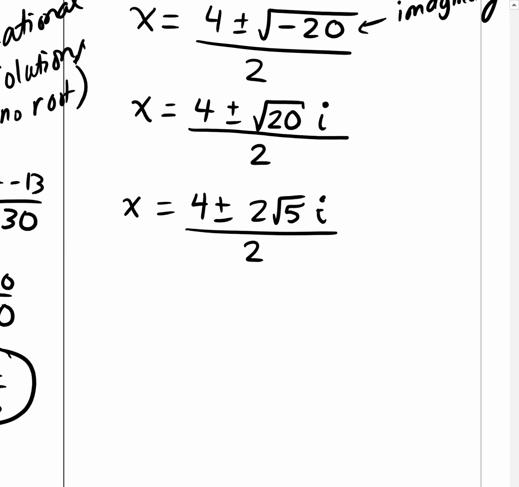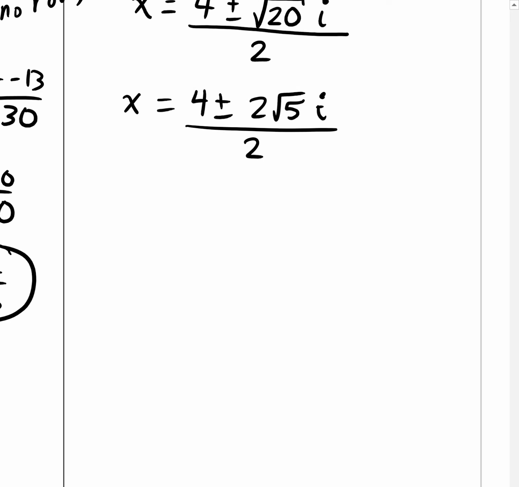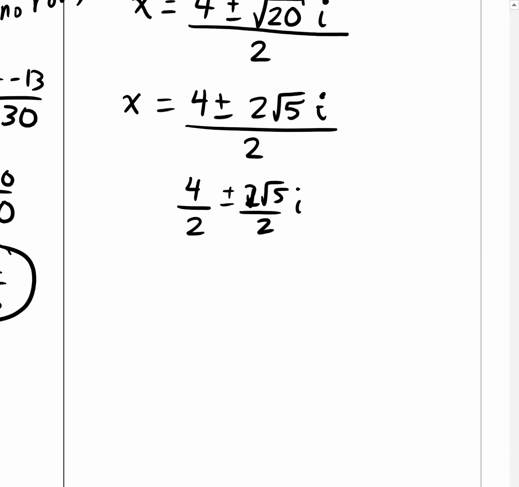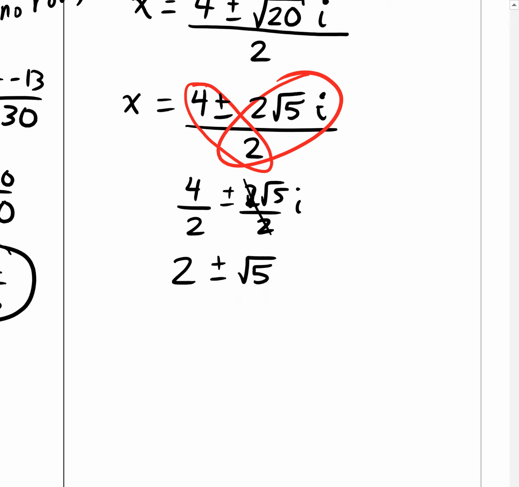And if I want to reduce this, I have to be careful because I can't just cancel those 2's. I have to write it as 2 separate fractions, maybe 4 over 2, and then that 2 root 5 over 2. Now remember, you're okay to split a fraction into pieces as long as there's only one thing in the denominator, like we have just a 2. Then you can go ahead and do that. And now either of these fractions reduces. This is a 2, and those 2's cancel altogether. It's just root 5 i. So there we are.